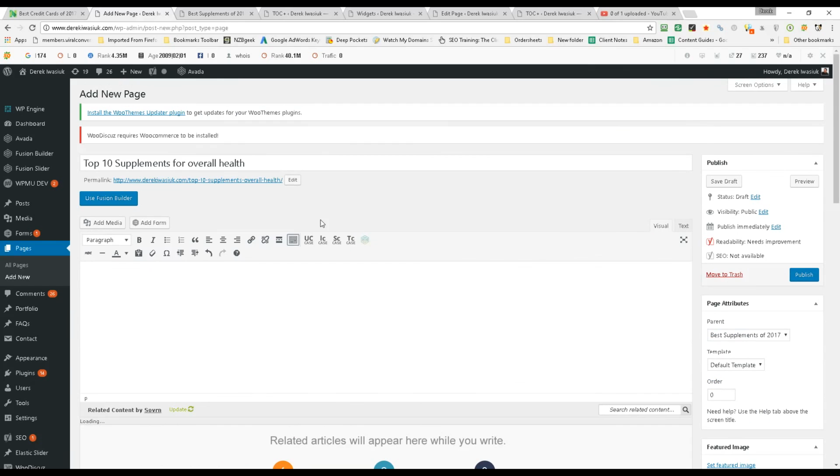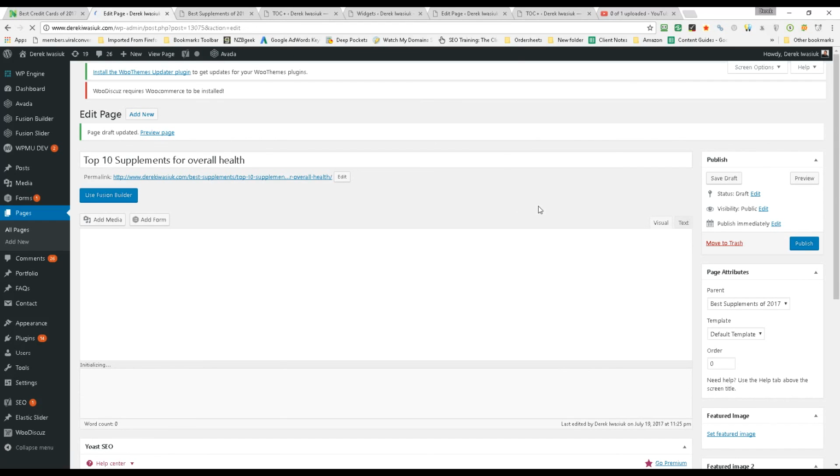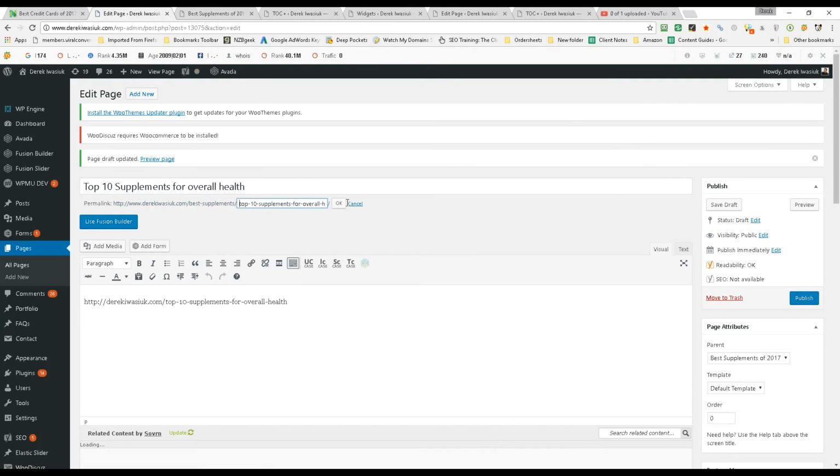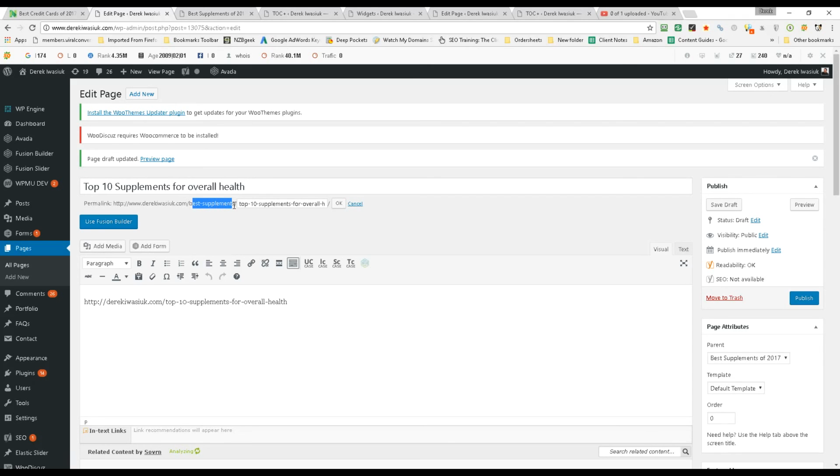So this way, if I click, watch, if I click publish or save draft, maybe, I don't want to publish it. See, okay, there. Now it changed, right? And with custom permalinks, we should be able to change this, okay? So this is usually what happens, like here.